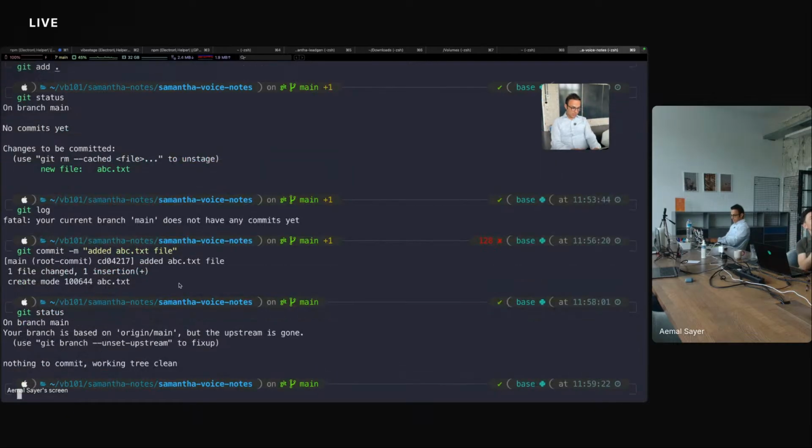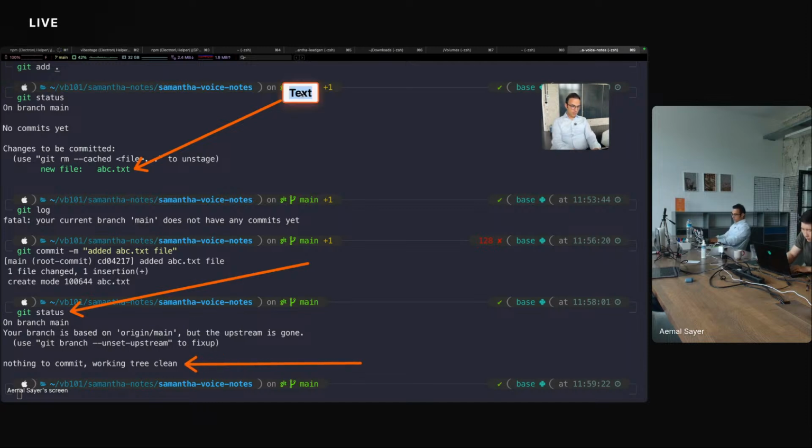Git status, then look what happened. This time git status is showing me a different result. Previously it said I had one file, and now it says the working tree is clean. Before, git status showed I had one file.